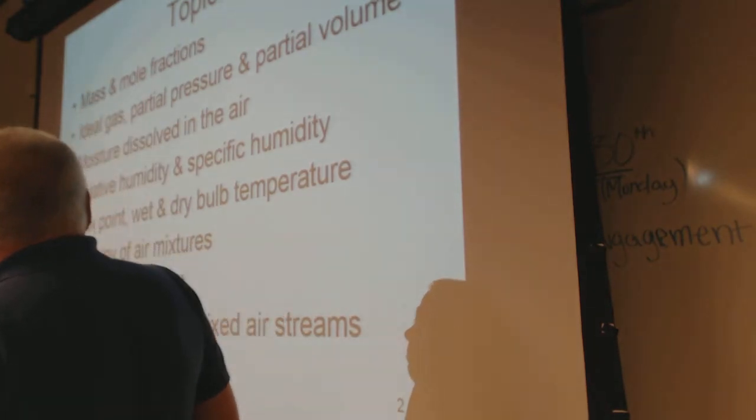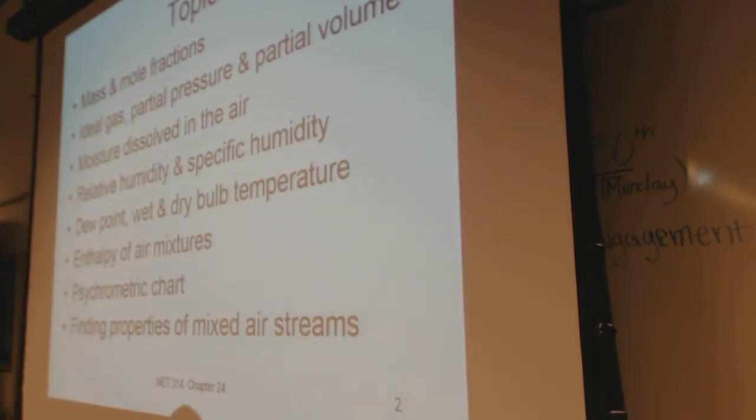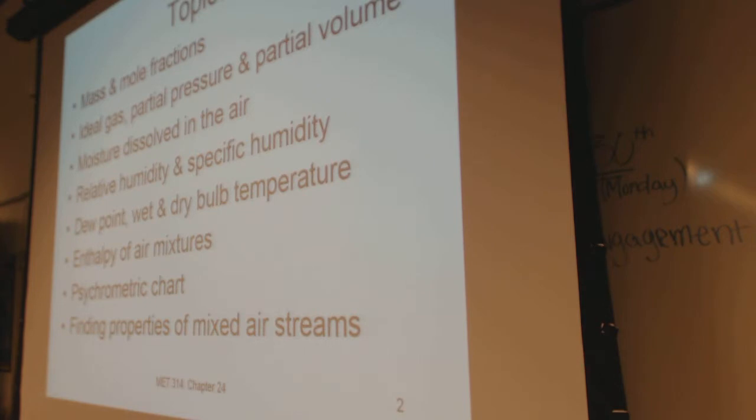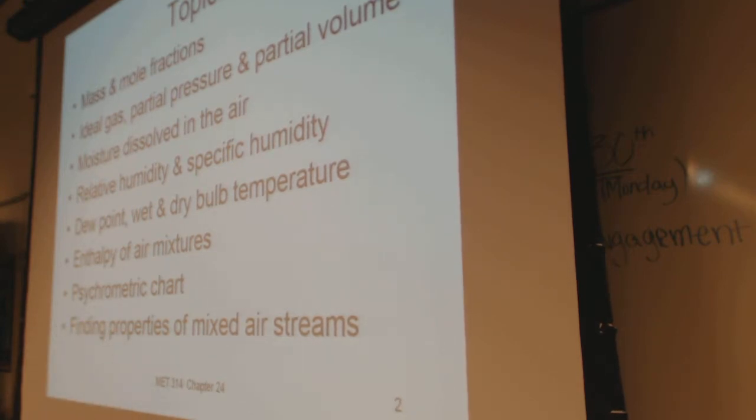We talk in terms of mass and mole fractions. I'm going to talk about ideal gas and the concept of partial pressure and what that really means. What it means: relative humidity, specific humidity, and dew point, wet bulb, dry bulb, enthalpy, air mist, and psychrometric. This is all HVAC jargon, some of it.